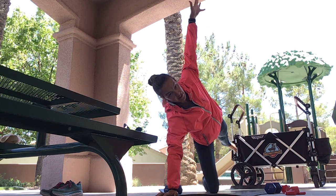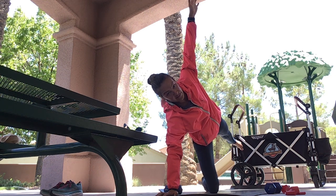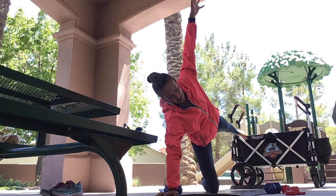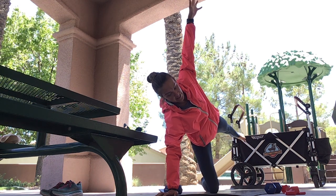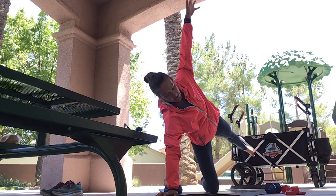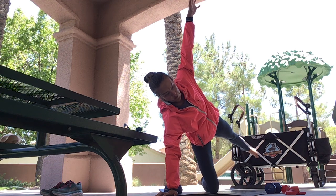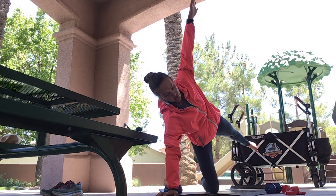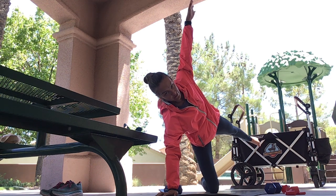Now, later on, if you want to, you can grab a weight in that top hand. I personally am not today. Eight, we can always do that. For seven, just up and down. For six, lengthen out of the toe. Press down to pull up. Four more. For four. For three, good, good. For two. We'll pulse up on one, outer hip right here. Outer low oblique, eight, seven. For six, for five, for four.